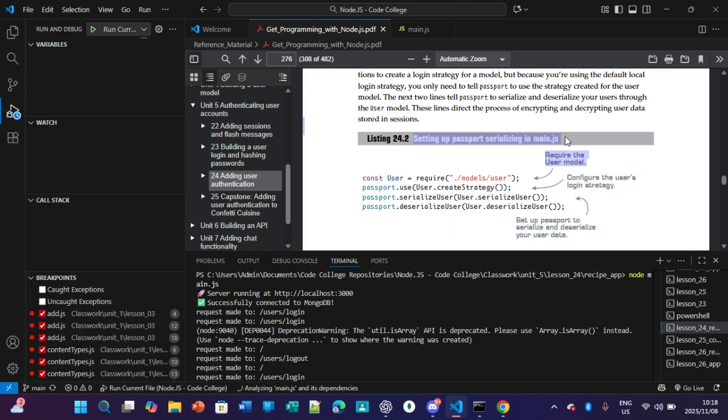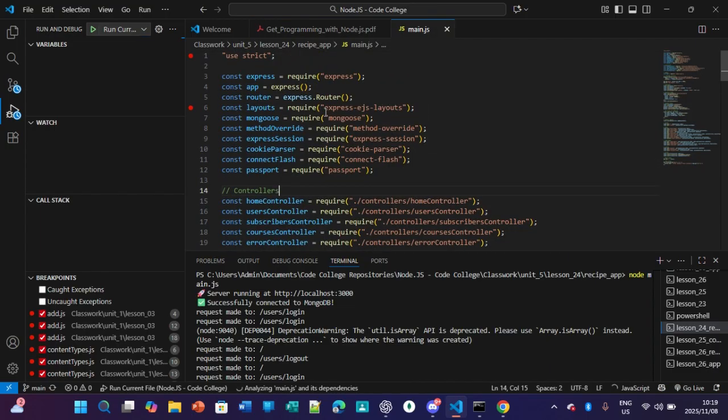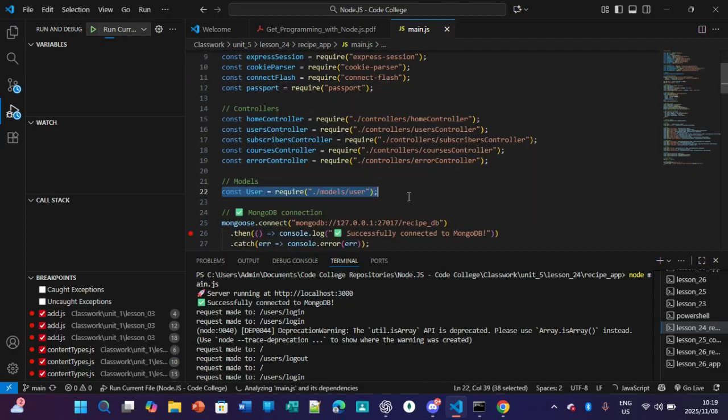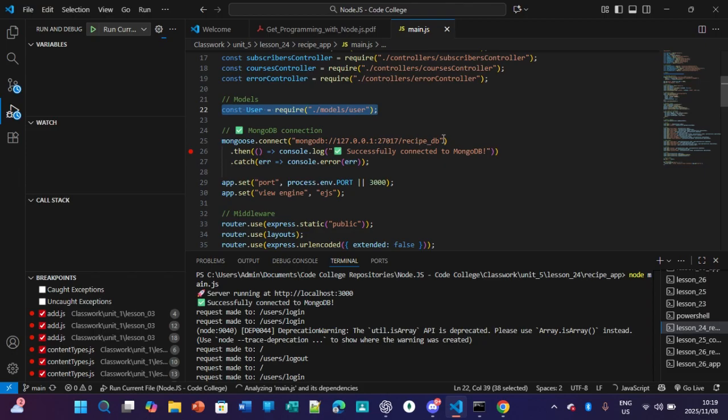So you've got your const User, require models/user. Then you've got passport.use(User.createStrategy()), passport.serializeUser, then passport.deserializeUser.